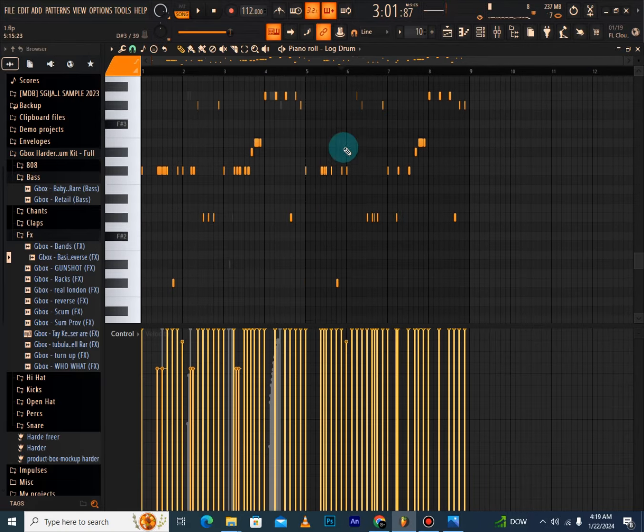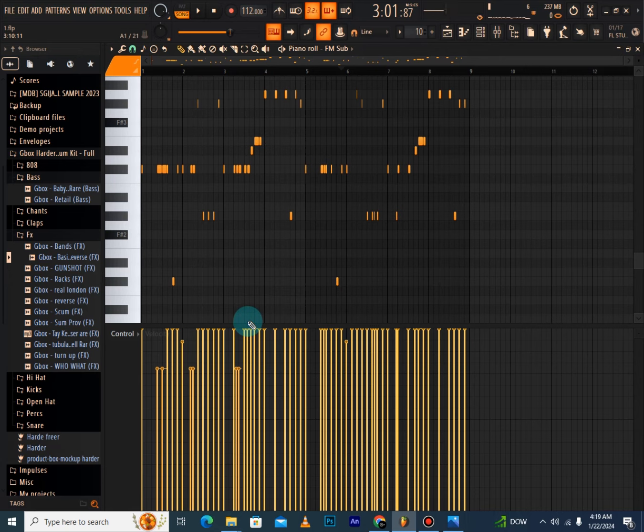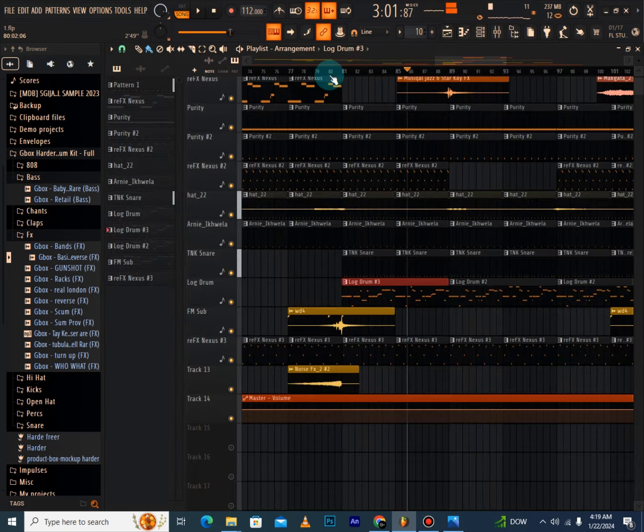Like that, I just go a bit crazy. Then obviously the rest I'm just going to copy and paste here in the FM bass, and then Alt L to stretch it out a bit. Then it sounds like this. And you play it from there.